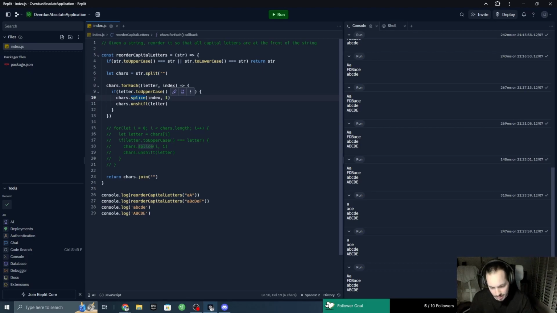I'm fairly certain, maybe I'll look into it, there's an algorithm where you basically, as you go through, you start shifting them down. But I'm not sure the complexity would be much better, because you'd have to start here, move to this one, shift it, or if you get to the lowercase one, you shift it down one. You have to swap them, and they keep going down and swapping and swapping. And I would think you would have to keep going back through and doing that until they were all in the front. Yeah, this seems simpler.